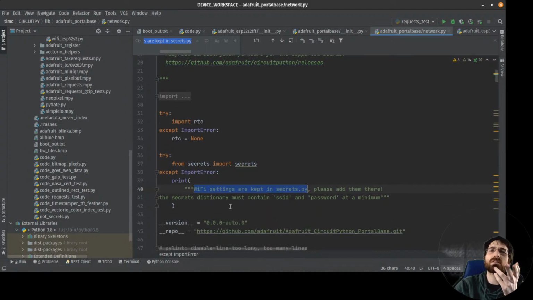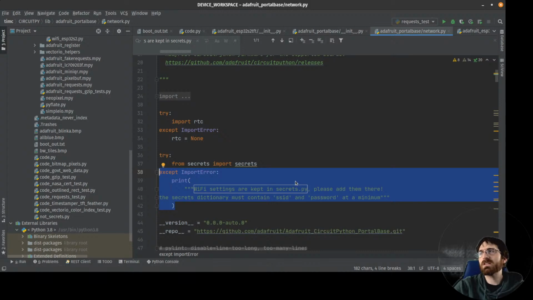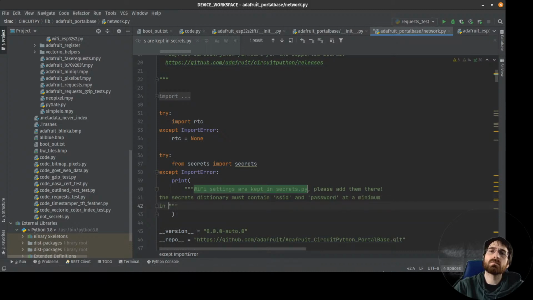Did they get printed this morning when I tested this originally? Yes, it must have, right? And change this part. We do that.